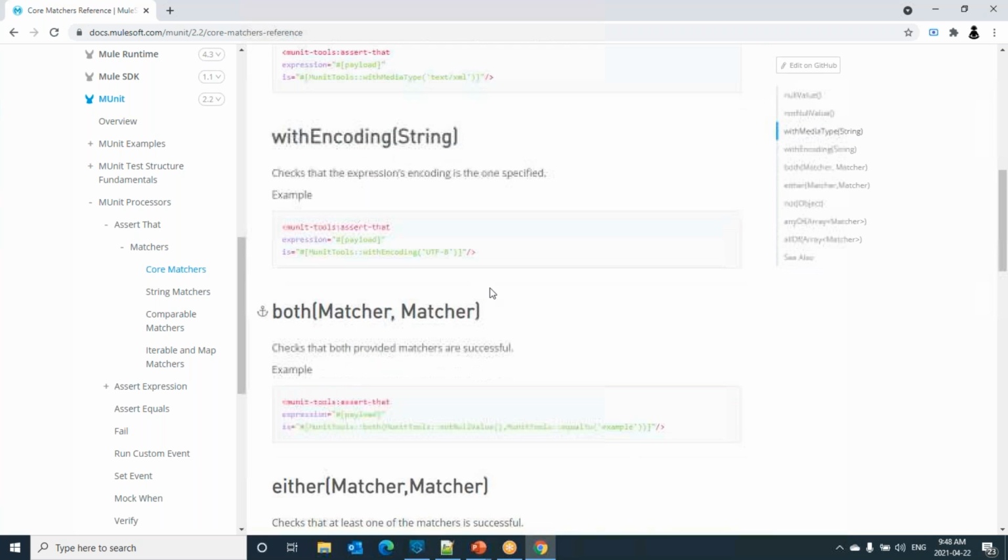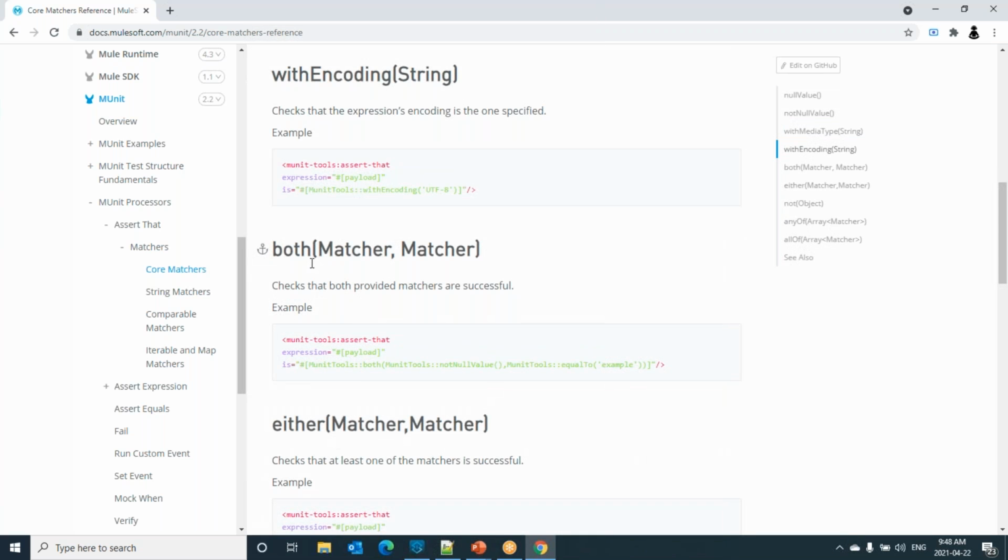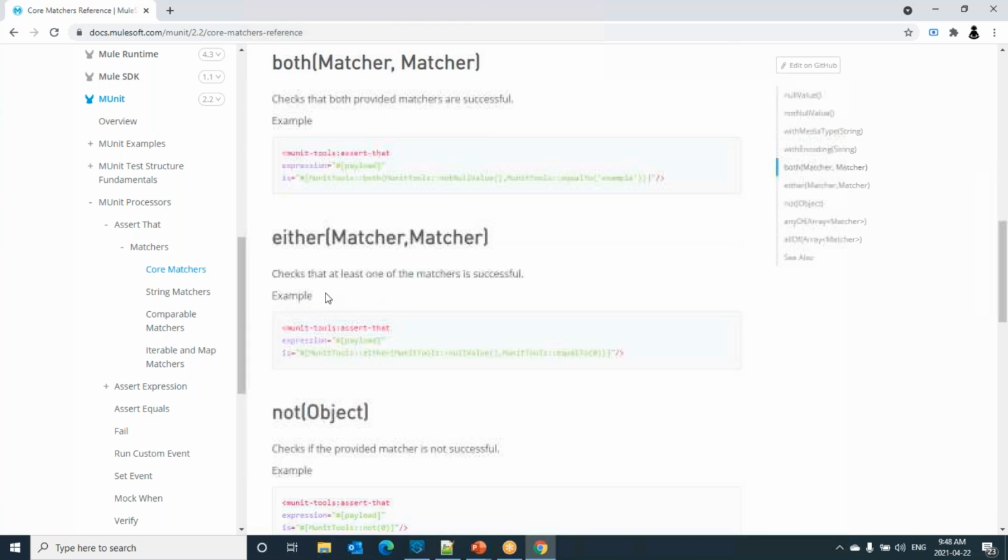In a similar way, with encoding. Both, when we want to do two assertions at a time, we can make use of both. And if we want to check whether either of the assertions is successful, then we can go with either.